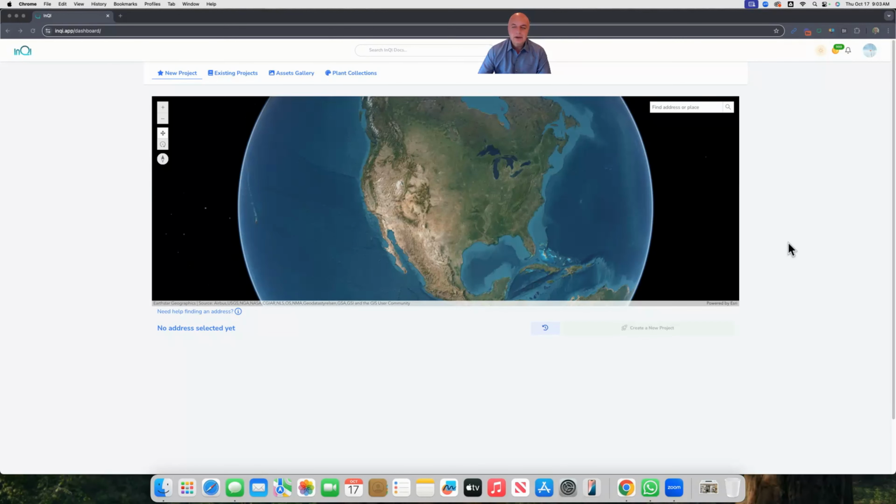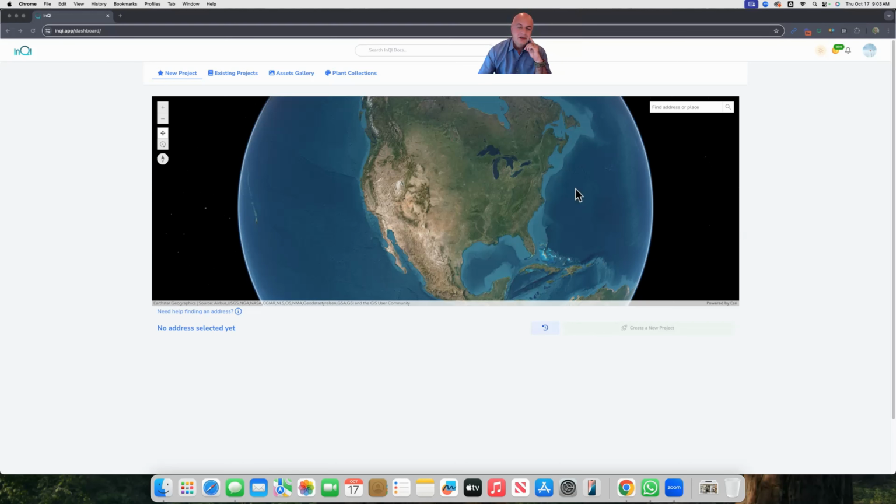In this session, we're going to talk about exports out of InQI. There could be many different types of exports, but you have to remember, InQI is all about what you see is what you get. What you see on the screen is what you're going to get on an export. It's going to be to the scale, in the format of PDF or DXF, however you want it, but it's what you see, what you get. If you don't see it on the screen, you're not going to see it on the export.